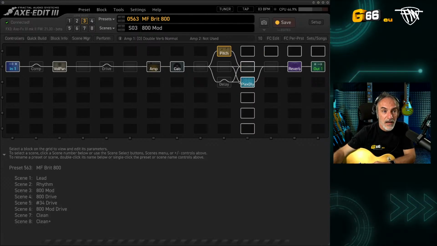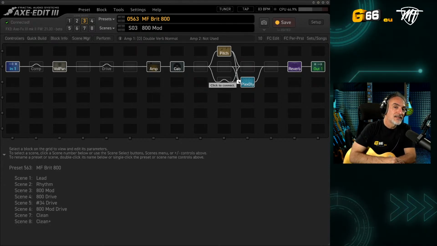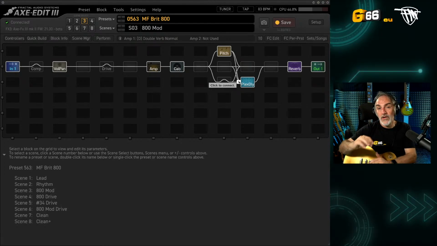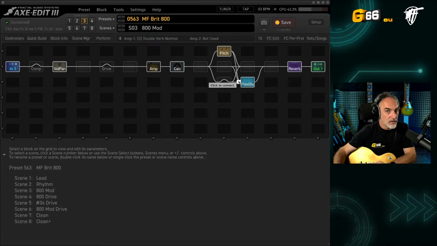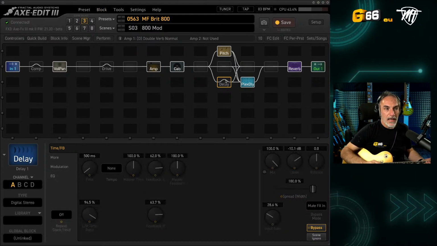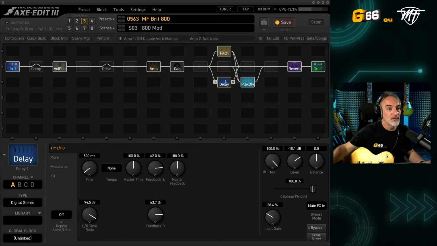To do this, I can make this link. This is a really unique feature of Fractal that can create very complex routing. It's much better because I apply the Plex delay effect, the Plex verb in this case, not only to the dry signal, but also to the pitch effects and also to the delay effect.